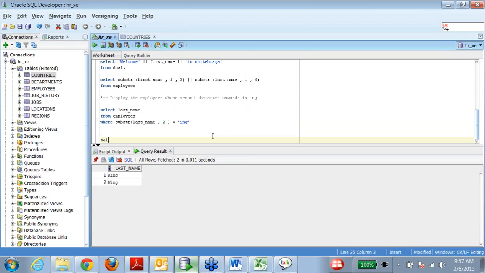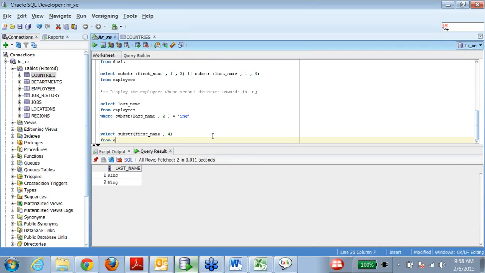So let's say I want to extract starting from the fourth letter onwards. So what I would say, substr first name comma 4 from employees. So everything starting from the fourth character.